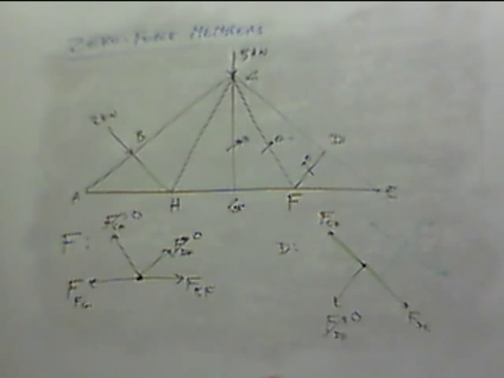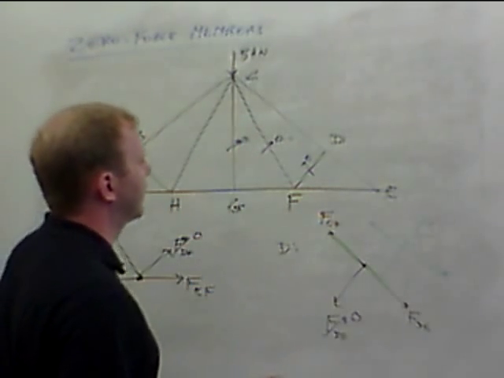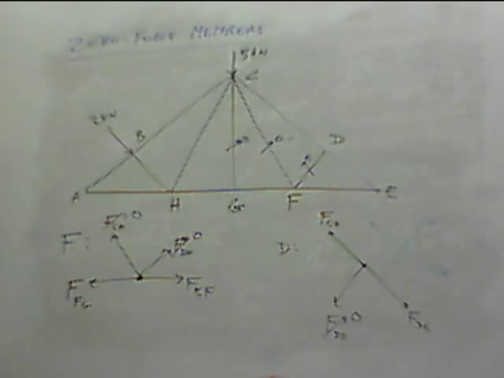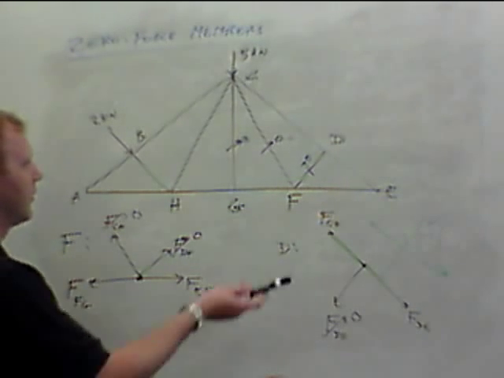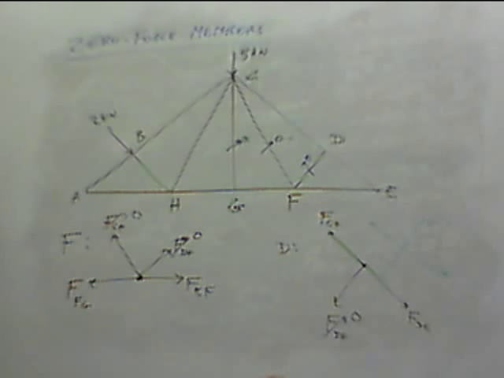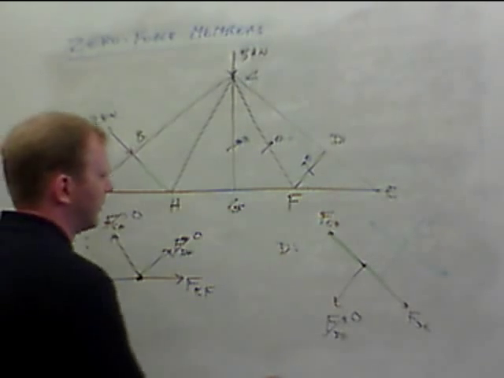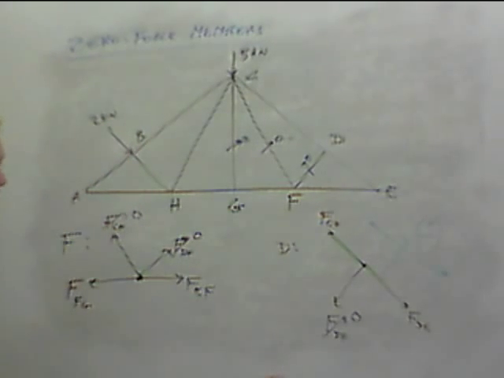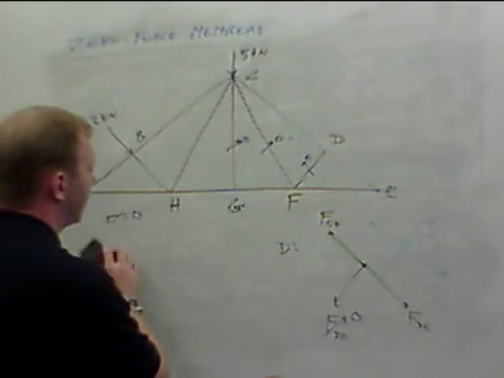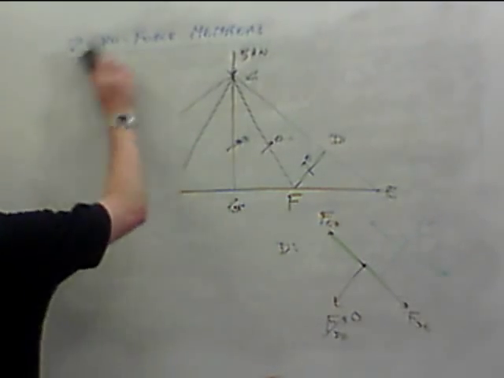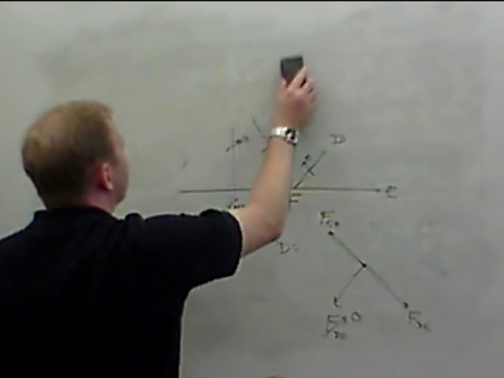Which makes things a lot easier for trying to analyze this whole truss. There's 8, 10 members on this thing. If we can eliminate three of them, that saves us a good chunk of work. Again, if you don't see them, it doesn't matter. You just end up doing it all the way out. It can save you a little time if you spot the zero force members, but it's not critical.